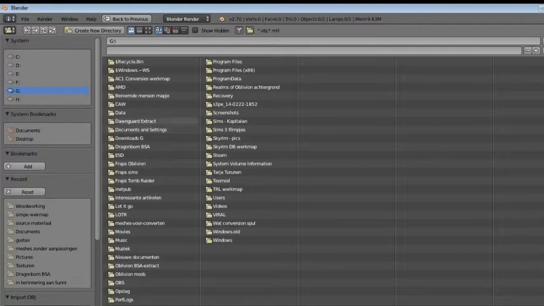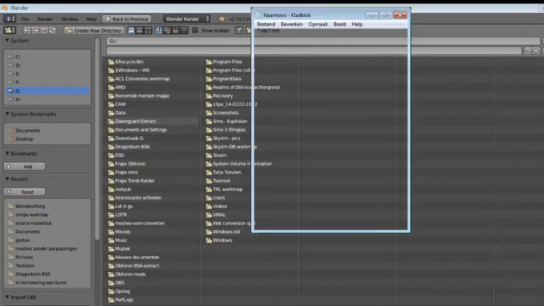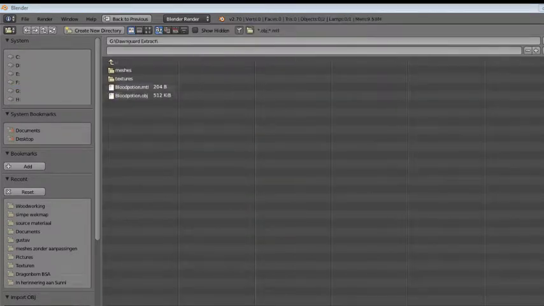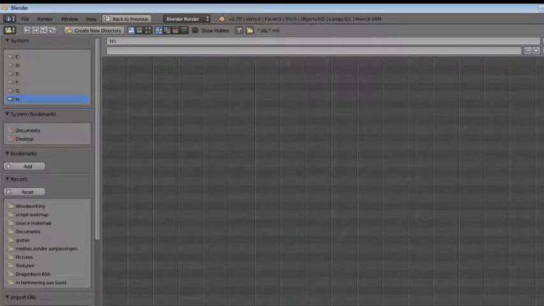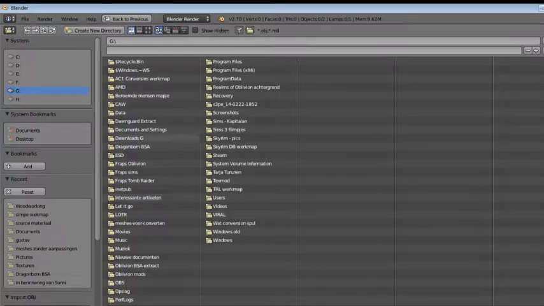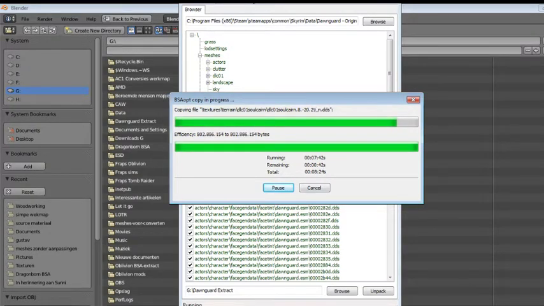Oh, wrong thing. Dawnguard extract. No. Come on. Yeah, blood. No, I don't want the H disk. I want the G disk. Go back to where you were. Again, throwing a hissy fit. It likes doing that. BSA Opt is getting a lot faster right now. At least that's something.